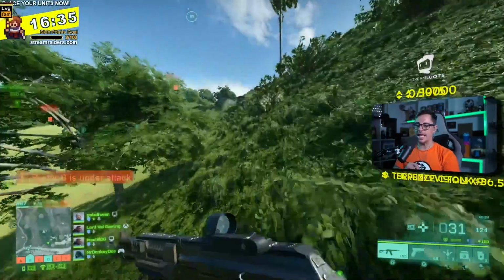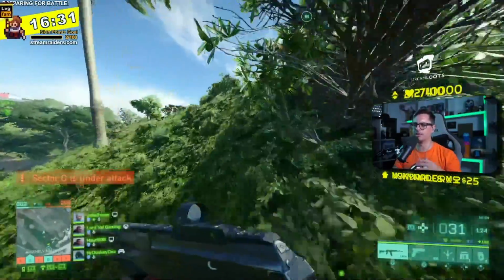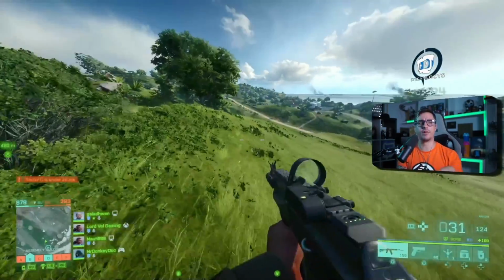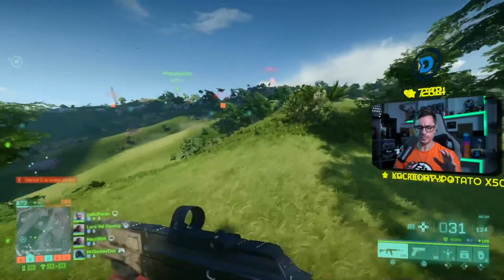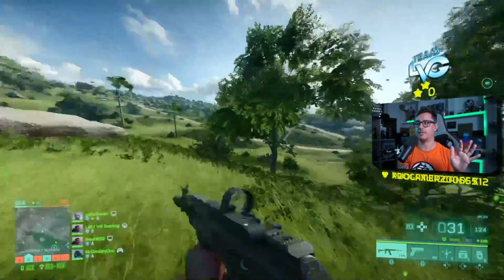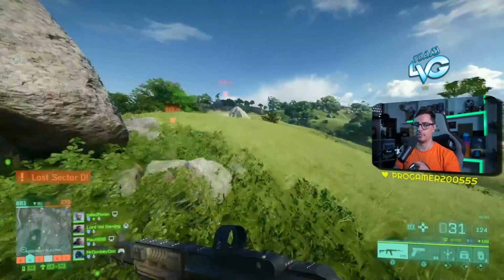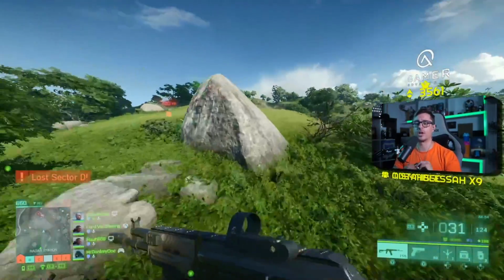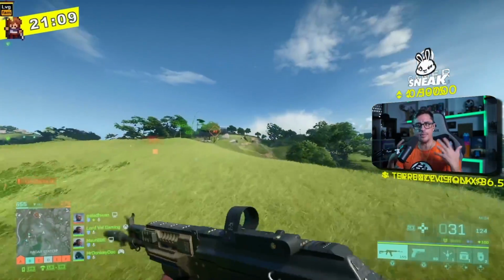But like how fast the characters actually move, it makes it really difficult to snipe. So I feel like it's going to be really difficult in terms of sniping compared to Battlefield 5, where I believe it was a sweet spot for sniping. It was pretty good. This Battlefield 2042 feels like it's going to be slightly more difficult to snipe, which is good as well. The bullet drop is there, everything is there.